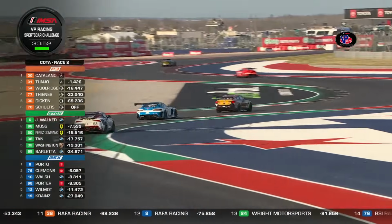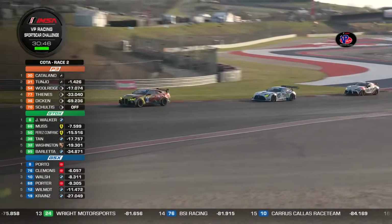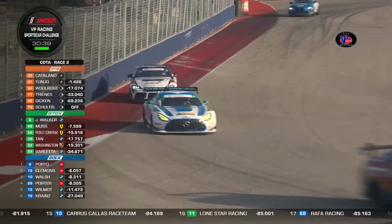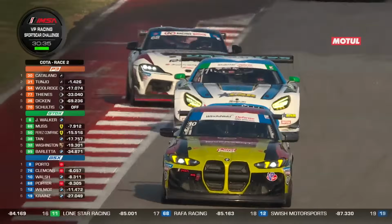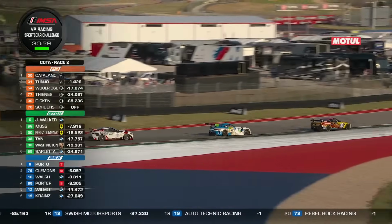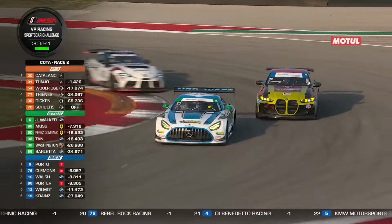The trouble is, yes, the car has greater performance capability through this part of the track, but it's a difficult place to go side by side, especially given all the running that's happened throughout the day with the marbles and things like that that have developed offline. So Austin has to be a bit patient here, working this traffic, and now onto this truncated back straightaway. This is a shortened part of the course due to running the short course here this weekend. Maybe this gives him a chance to get up on Chris Walsh and maybe make this pass stick into the stadium section, and I think that's exactly what he's going to do.